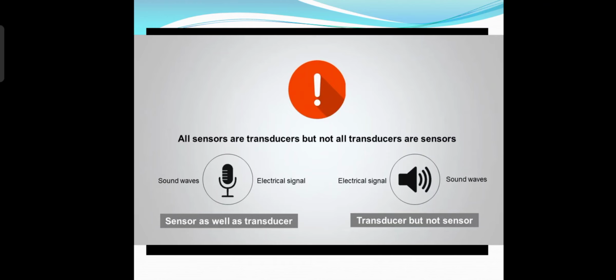The terms sensors and transducers are often used interchangeably. However, there is a slight difference between them. A common statement in engineering says that all sensors are transducers, but not all transducers are sensors. Essentially, all sensors are transducers as they convert physical quantities into electrical quantities, a conversion of one form of energy into another form. But not all transducers are sensors, as in the case of actuators, where there is also a conversion of one form of energy into another form, but they are not capable of sensing, rather they are used for controlling.